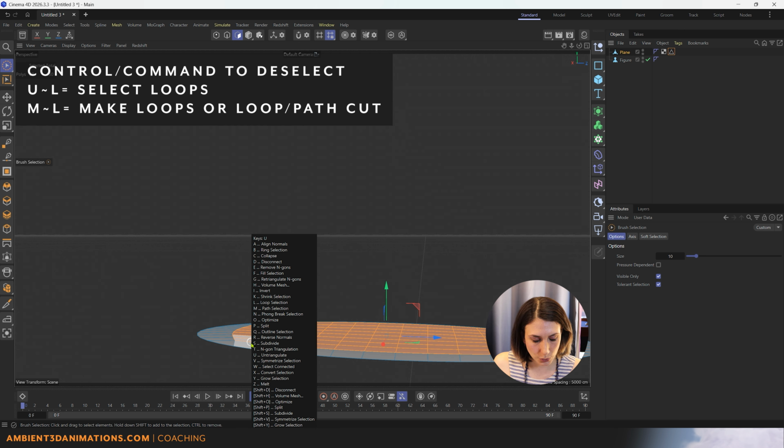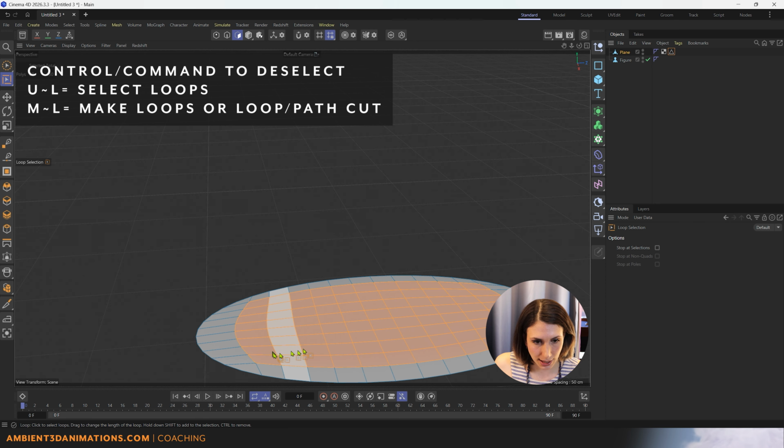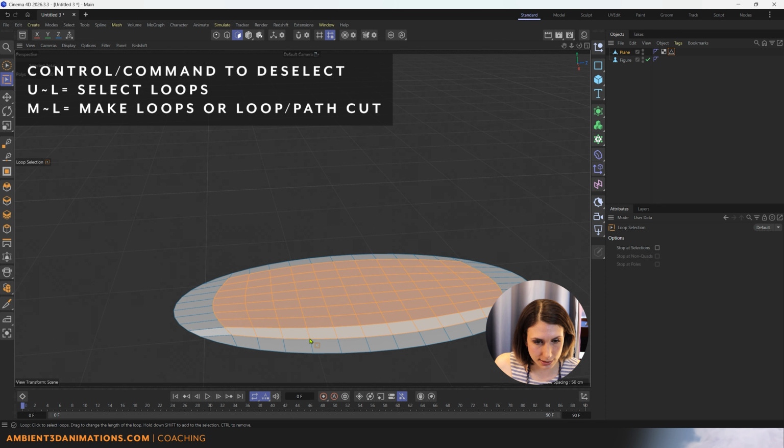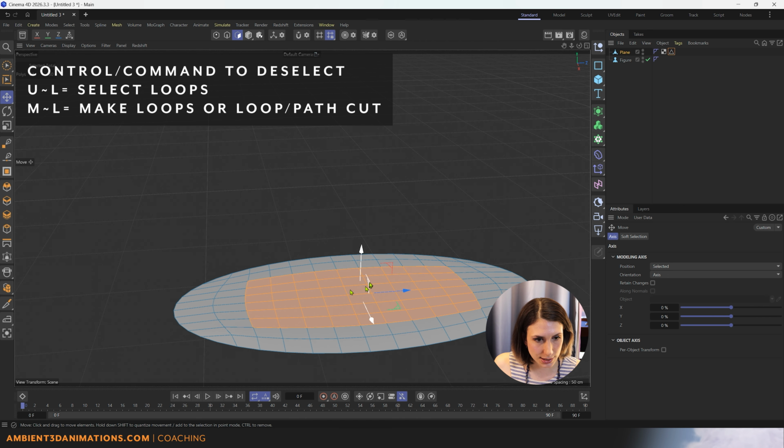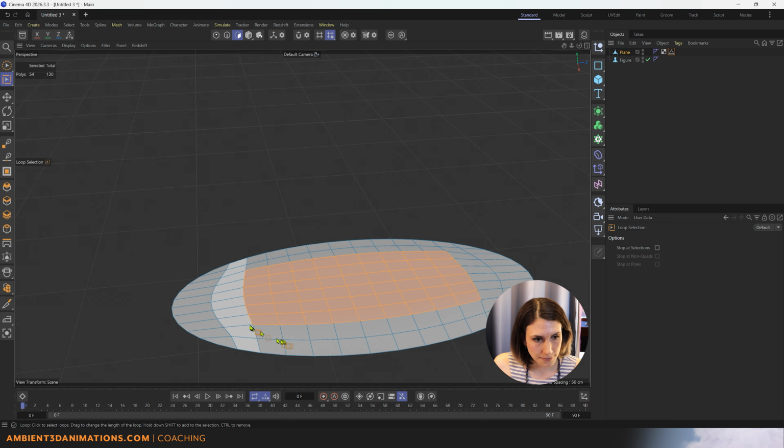I can use UL to select loop selection, and you can also deselect loops as a group holding Control and hovering over them and clicking. So I can go ahead and do this. And now I can use E to just move this up a little bit. So you can see that we're slowly increasing this.